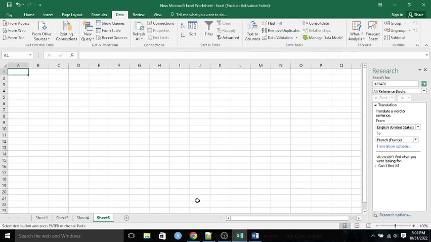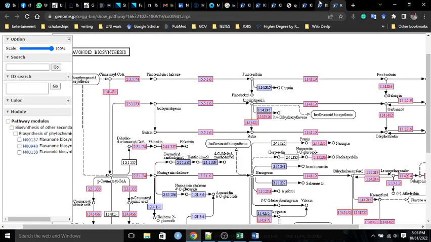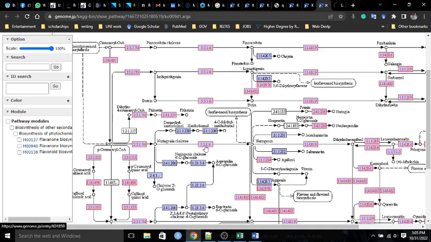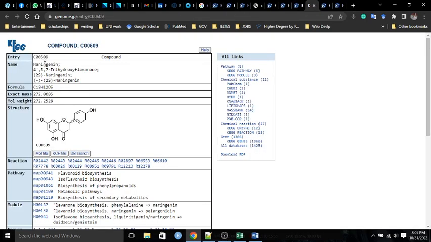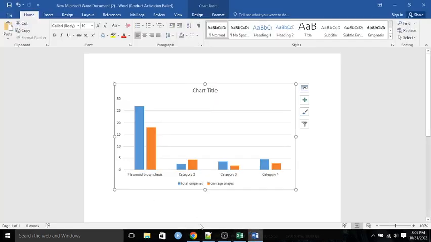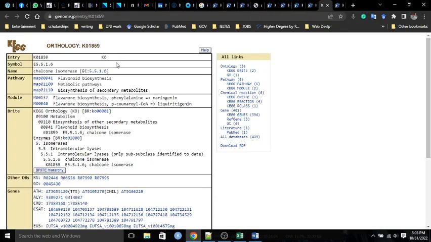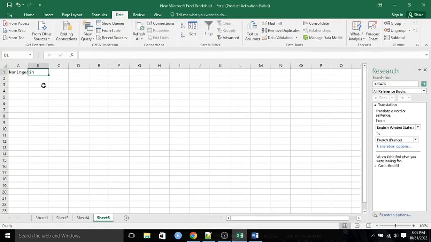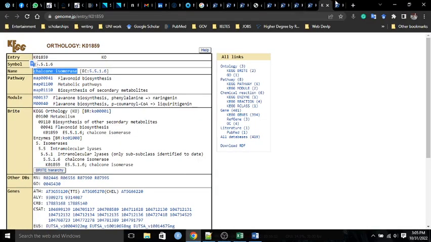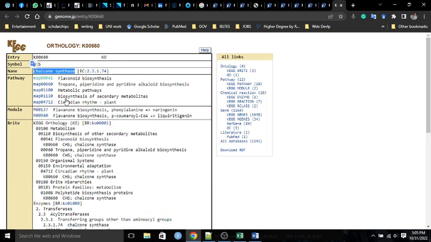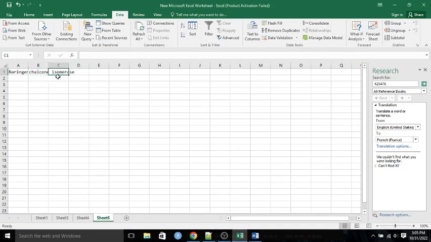So now we are moving to how to predict a compound from these pathways. For example, we have already started working on one compound, that was naringenin, and the two main enzymes involved in these pathways are these two. What we have to do is click on naringenin and copy it. The two enzymes mainly involved are chalcone isomerase, which we copy and paste here for further processing, and the other one is chalcone synthase. So this gives us a better explanation about the pathways.